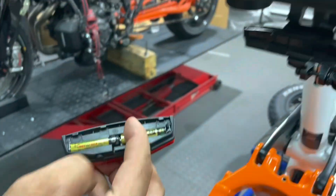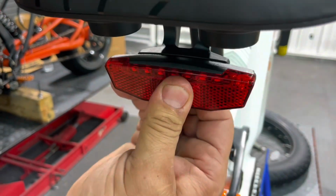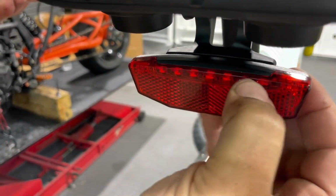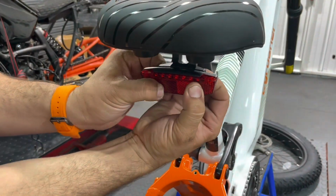All right, we got the tail light on. Always good to have those. You know, I remember when I was in college, you could actually get a ticket for not having your tail light on your bicycle. Still do.